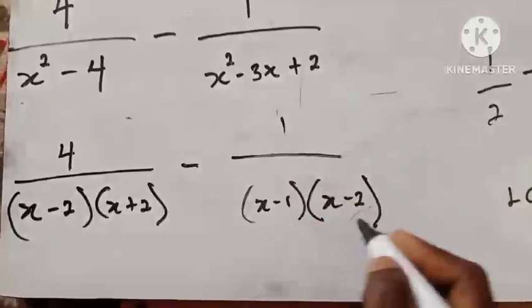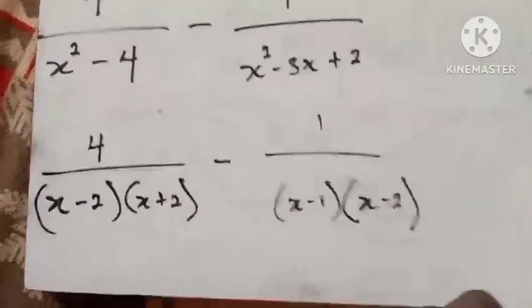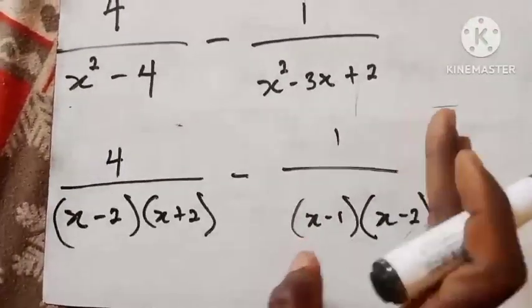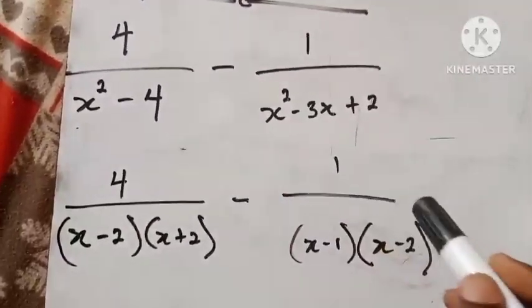Solving this quadratic gives us something like this, by a factorization method. Is that okay? Now why are we doing this? We are doing this so that we can easily have a simplification. That is what the question says. So you should simplify. Maybe this is a little bit complicated, right?